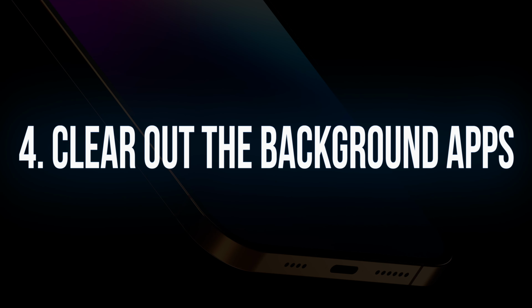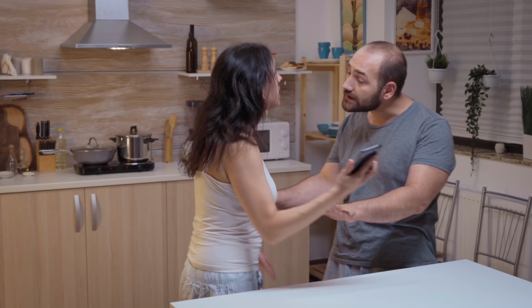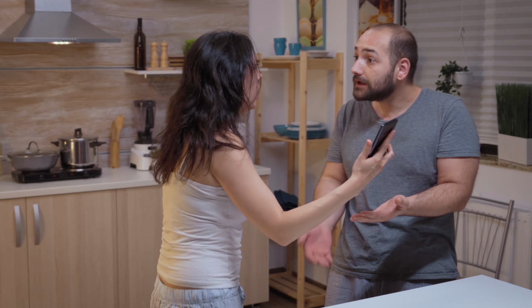Number 4, clear out the background apps. Clearing out and closing your open apps is something that is a bit controversial with many people, because they say, don't close your apps, let the system run its course. But sometimes it's good just to go ahead and start over. Yes, when you want to go ahead and reopen your apps, it is gonna take a couple seconds because it has to reload again. Not a big deal. This is also something that could help an app that's hung up. You may not even know that it is hung up.